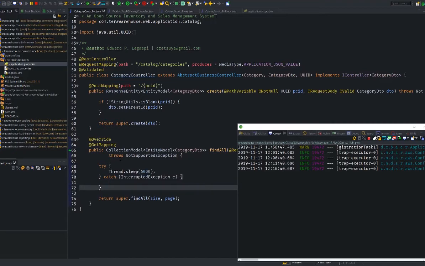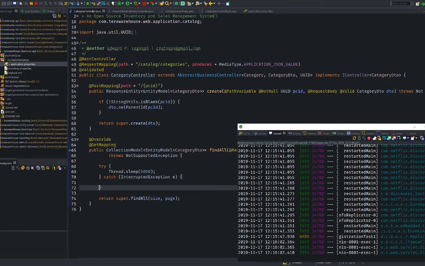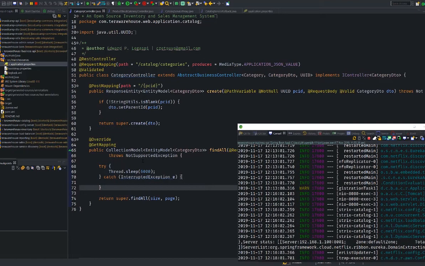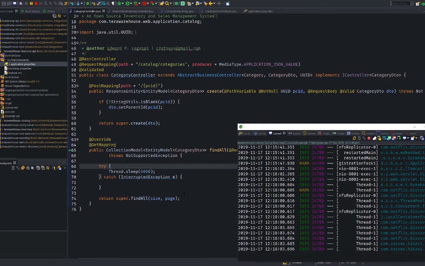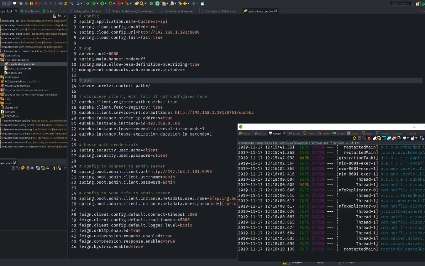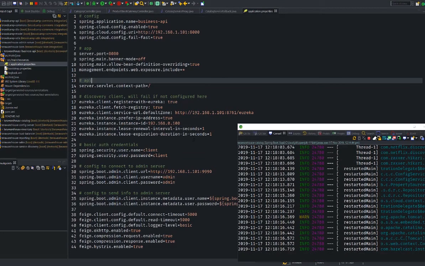Now, in this case, we should be able to catch a Hystrix timeout or read timeout exception because the request will take 6 seconds and the read timeout setting of the Feign client is 5 seconds.